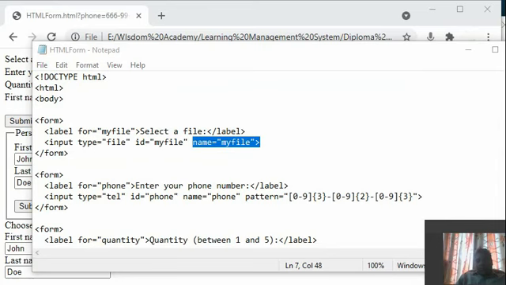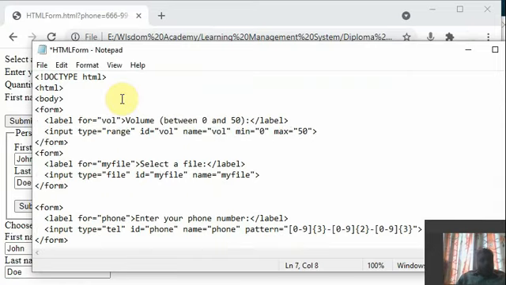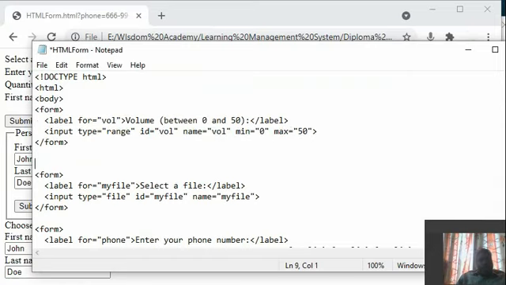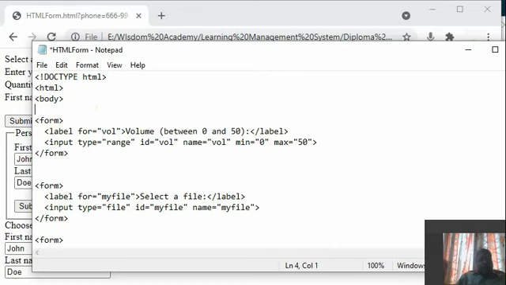Now I'm going to show you another type, range. So the range is used to, maybe it's like a slide. You can slide the user interface and get it.